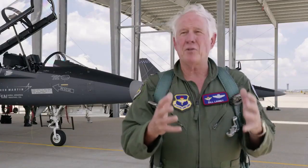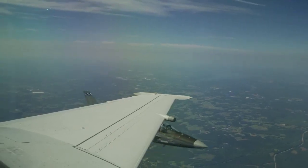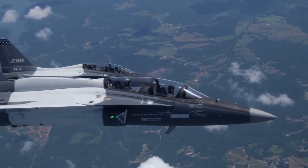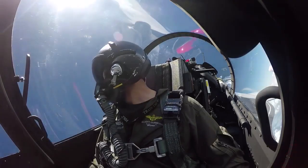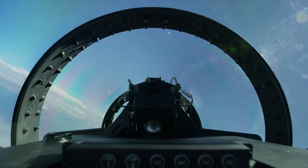When we graduate a pilot out of IFF to go to F-35 or F-22, he's already experienced radars. He's already experienced targeting pods, air-to-ground work. He's already experienced air refueling. And in addition to that, he's been pulling Gs in air maneuvering environments. So he's exactly ready to go to that F-35 or the F-22, and we don't have to teach them all of that from day one in that aircraft. So we can save all sorts of time and all sorts of money, and more importantly, wear and tear on the fifth gen aircraft that we need to last as long as we can possibly get them to last.